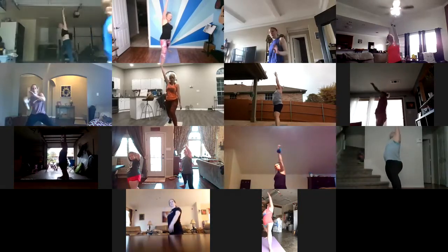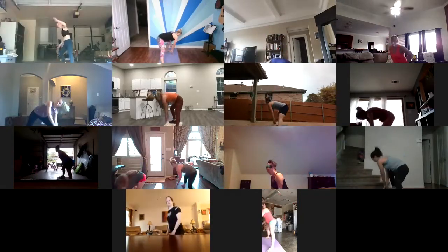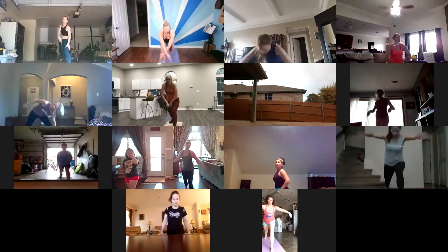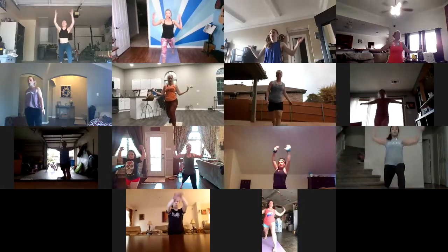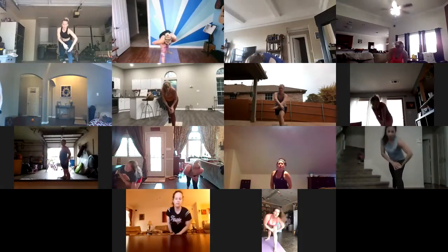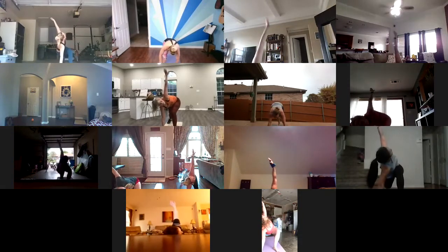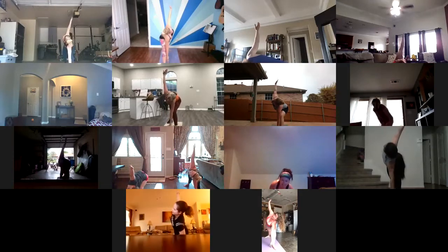Lunge, front, back. Now get ready. Lift your back heel. Prep, round, and open. Pyramid. Straighten those legs. Lunge, lift the back heel. Single leg down dog. Step back through, right angle. Pop that back heel. Triangle reach. Push in reverse.